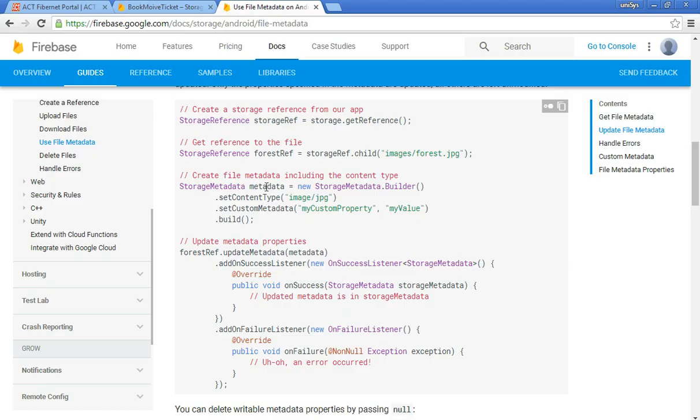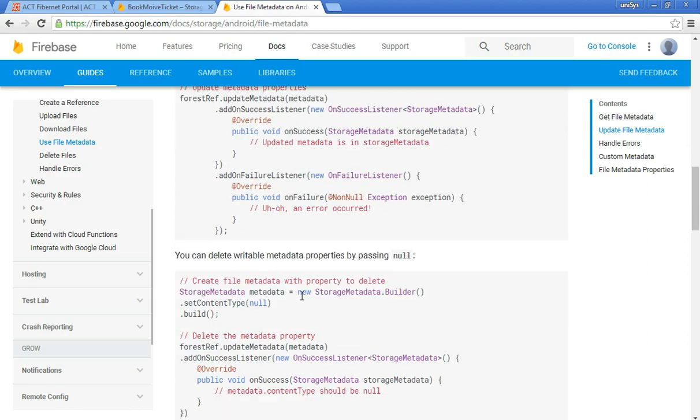We need to build this metadata, with parameters like custom metadata. Like this we need to code, and then on that file reference we update the metadata with the data we gave here. So we add a listener on that task.